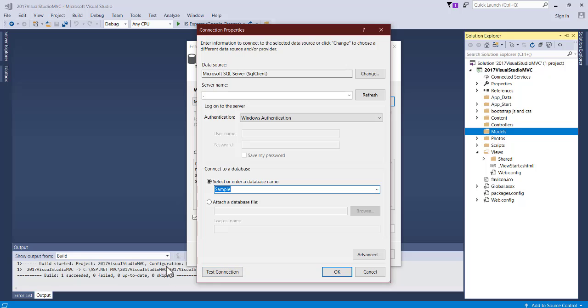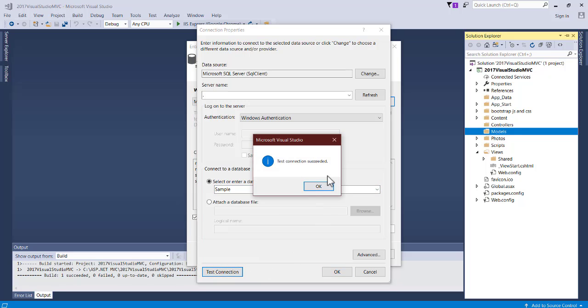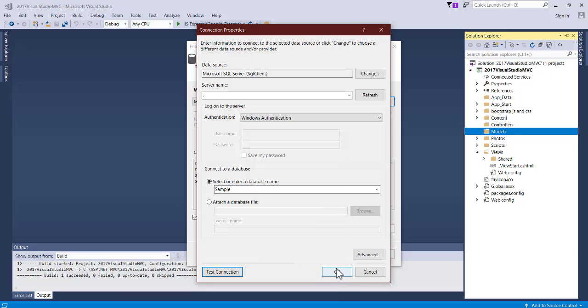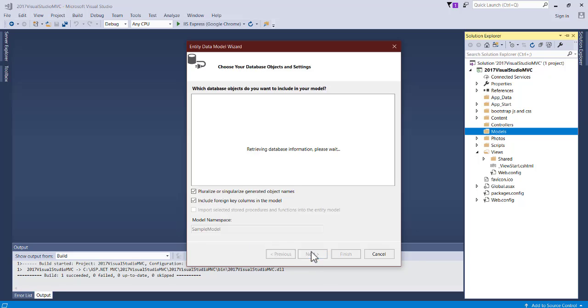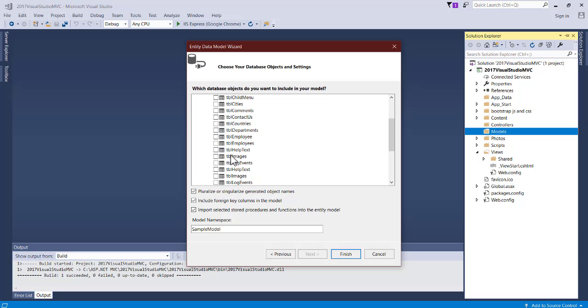Now you can test to see if the connection is successful. Now let's click on OK, and let's rename our sample DB context. Click on Next, and now let's wait to get the database tables. Click on Tables, then dbo, and now let's choose TBL workers. That's the name of the database table.